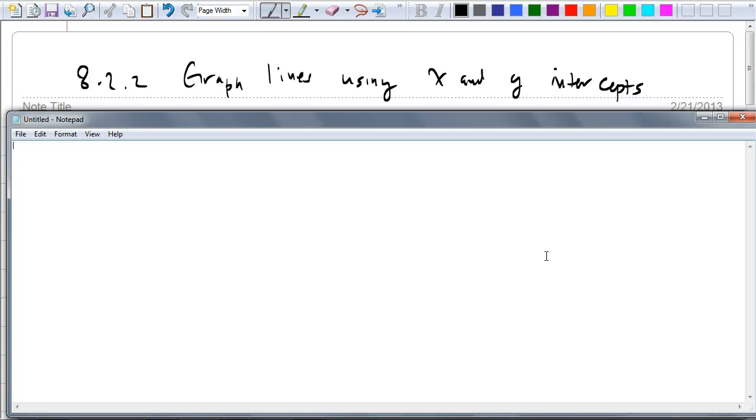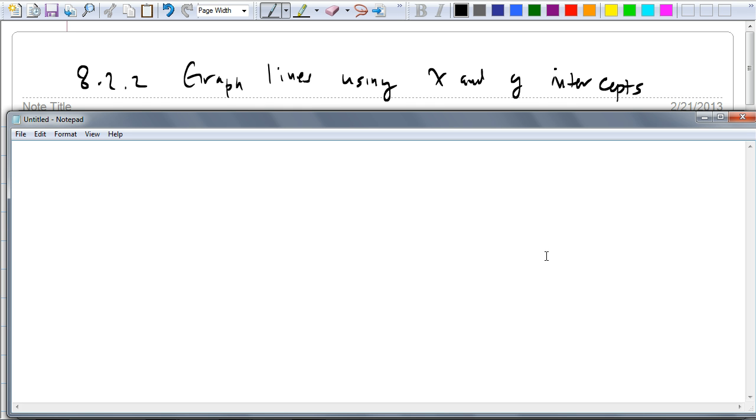So today we're going to graph lines using X and Y intercepts. Just like last time, we're going to use tables. But this table is going to be a little bit simpler than the tables that we did, okay? And whereas last time we used 3 points, this time we're just going to use 2 when you use these X and Y intercepts. And you will find some nice things about them.